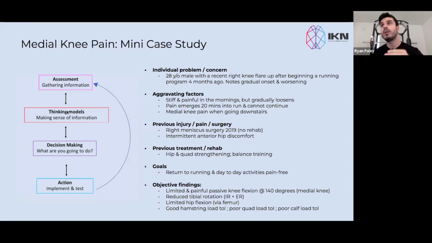So when we utilize a task that involves multiple joints, we give that individual the opportunity to cheat, to shift some load away from the knee that they've been avoiding. And so it doesn't actually achieve the goal of loading the quads because the exercise is too complex. It's a multi-joint exercise. So what we need to do then is remove the individual from the task and focus on addressing individual constraints.